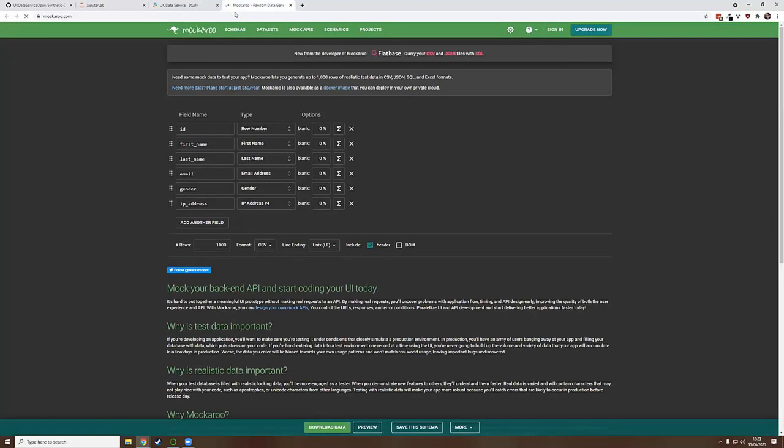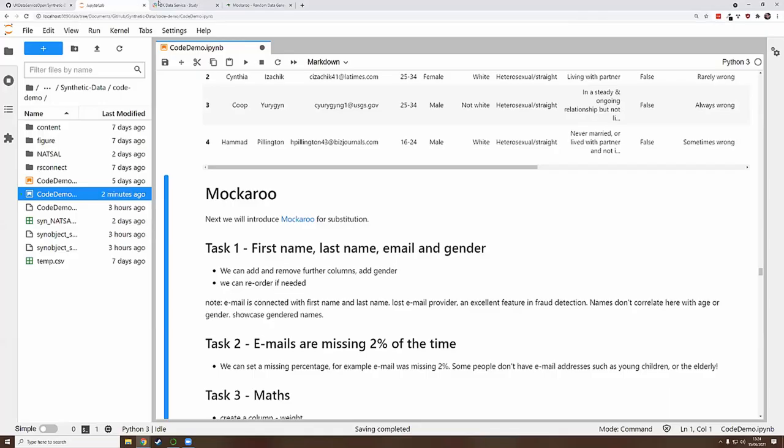So I'm going to do a little Mockaroo demo, and feel free to join along. I'm just sending it in the chat in Zoom and on YouTube if you're watching on YouTube. We're going to do some light tasks here just to sort of whiz through what Mockaroo can do. If you don't want to do much coding, this is probably the place to give it a go.